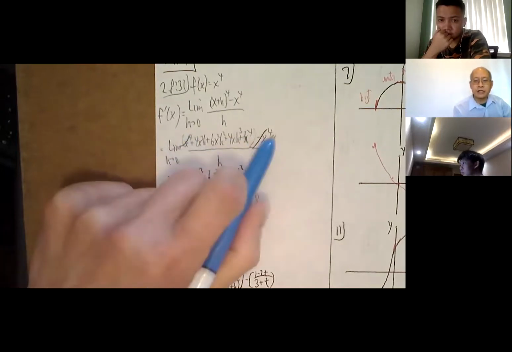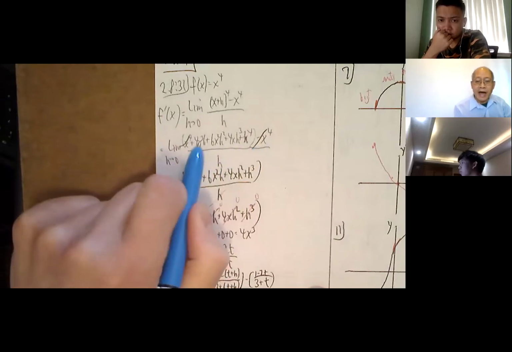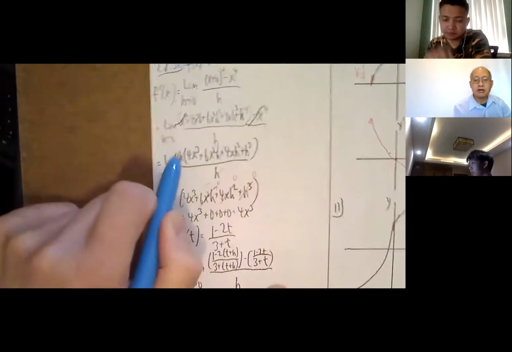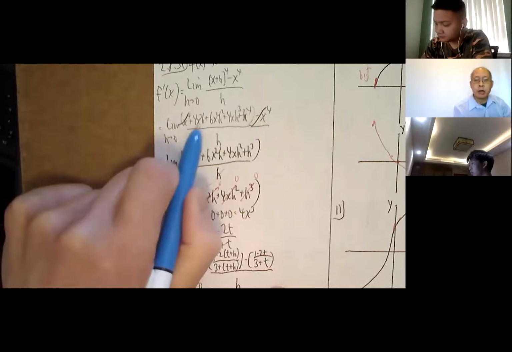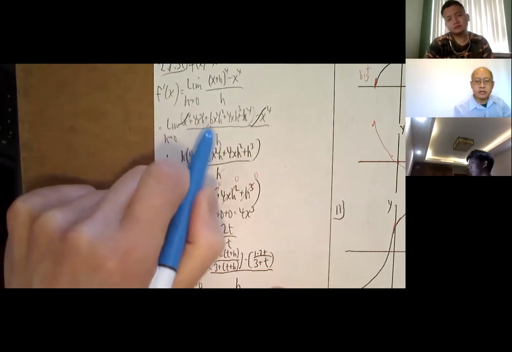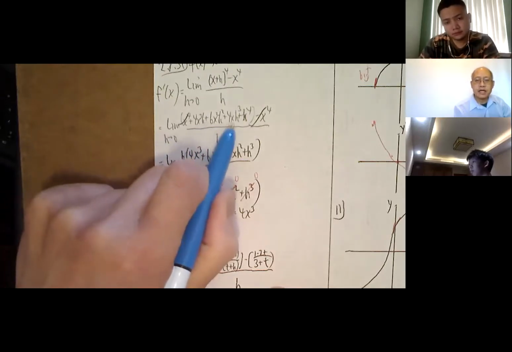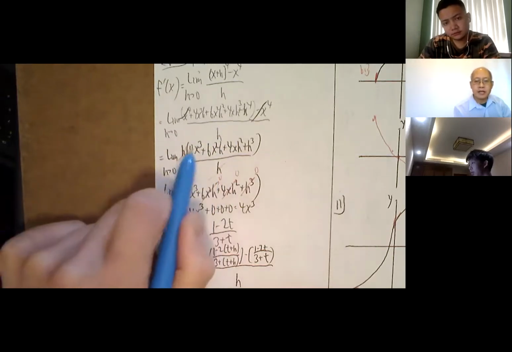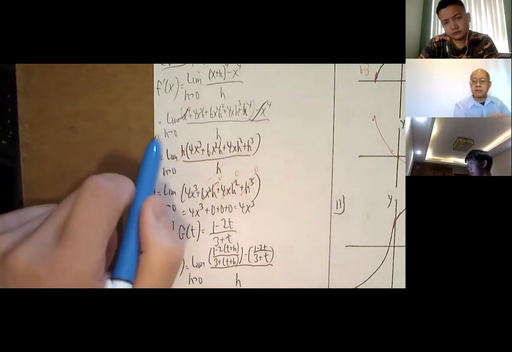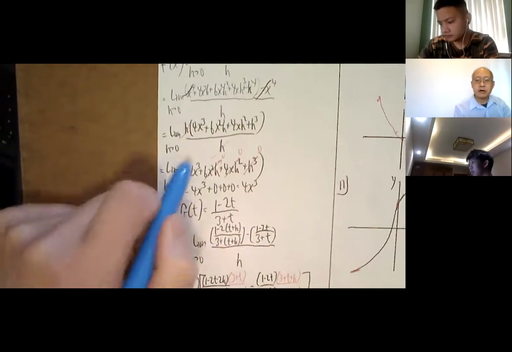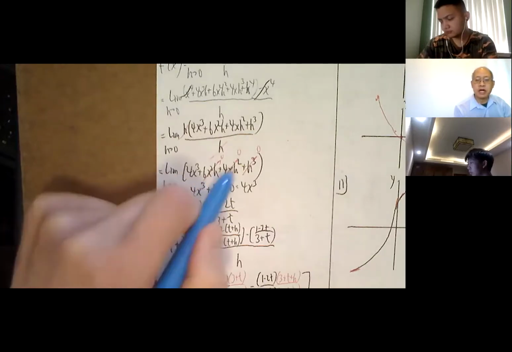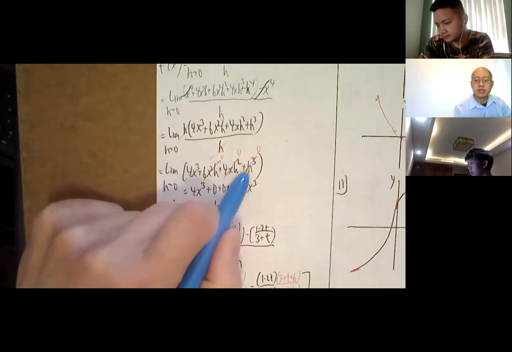Okay, x^4 cancels out. So that one, that one, that one, and that one have a common factor of h. So same thing, factor out h, parentheses, 4x^3 plus 6x^2 h plus 4x h^2 plus h^3, all over h. These guys cancel out. Keep writing the limit as h goes to 0. Okay, here's my expression, 4x^3 plus 6x^2 h plus 4x h^2 plus h^3.